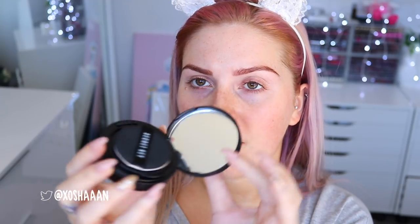Hey everyone, so today I am going to film a first impression. I haven't done one in a little while. This is a cushion product, not like a foundation, but it acts like a foundation. It is a Korean brand, a Korean product in a little compact. So you have your sponge, you have the product underneath this little zip tear thingy. This particular one is called the Secret Key Tattoo Cover Cushion.